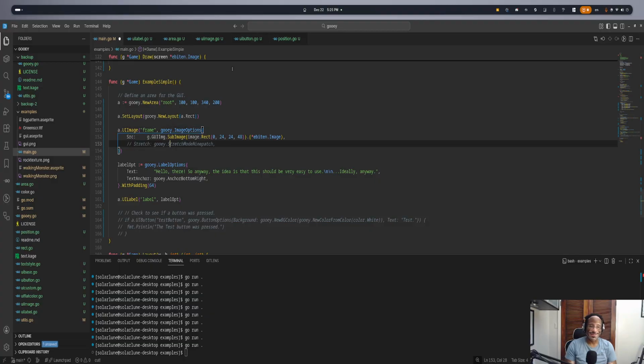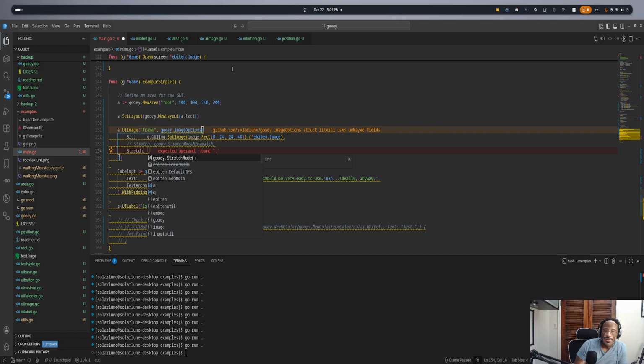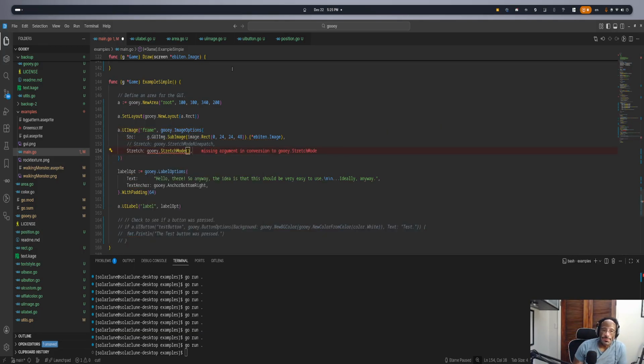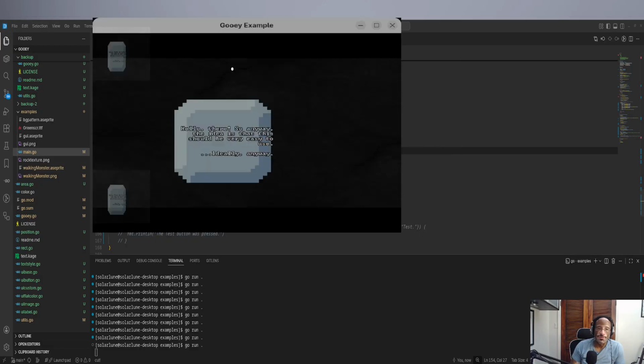Well, before I even get there, something I like is this stretch property. So you can stretch images using a couple of different approaches. You can fill it horizontally, fill it vertically, fit, or 9-patch, or just stretch regardless of aspect ratio. For example, the default looks like this.